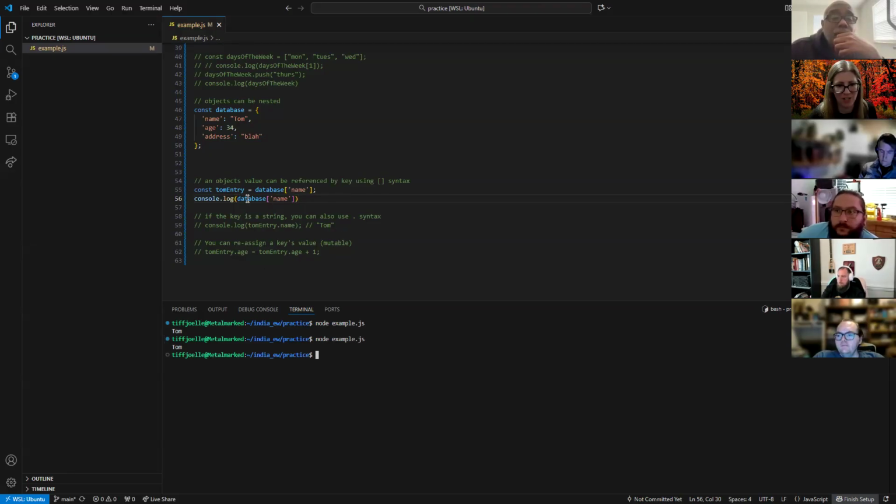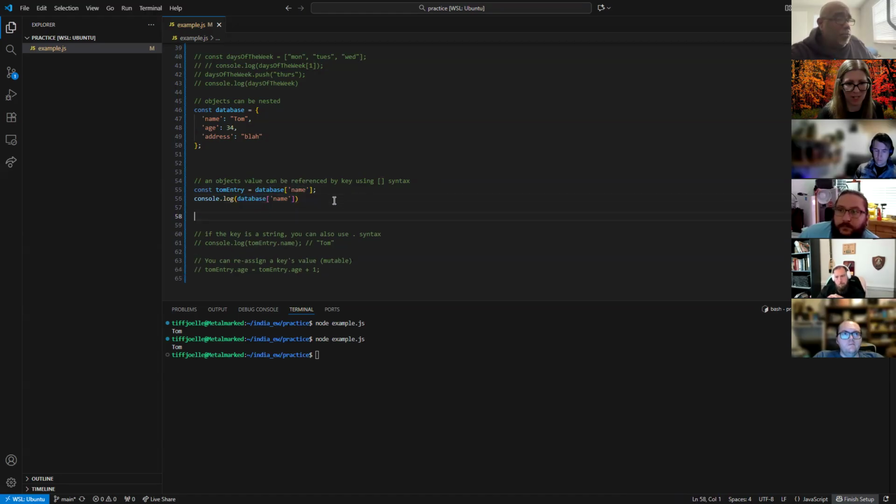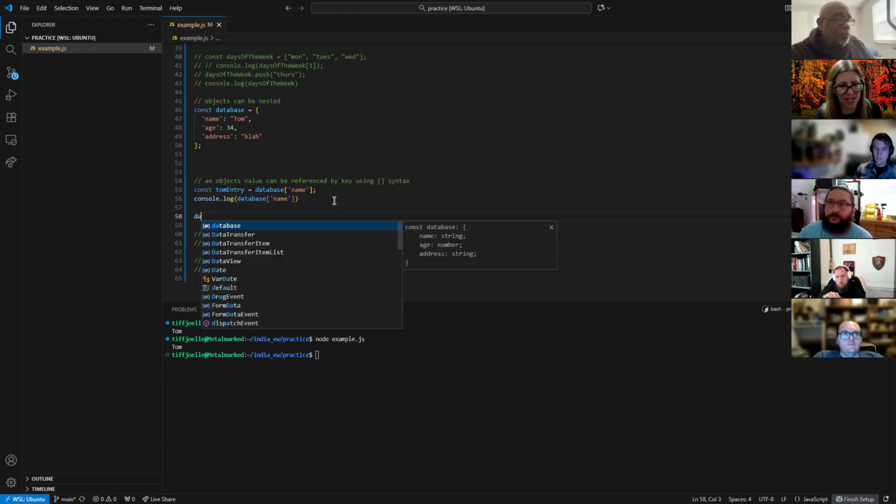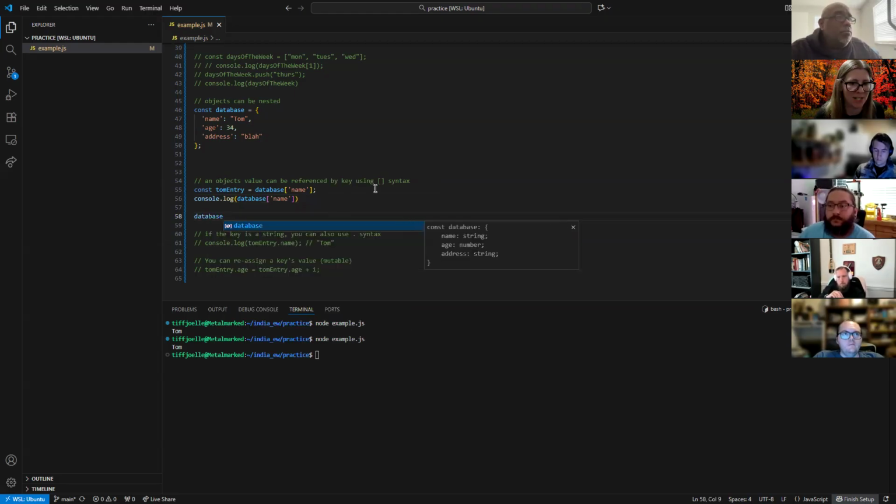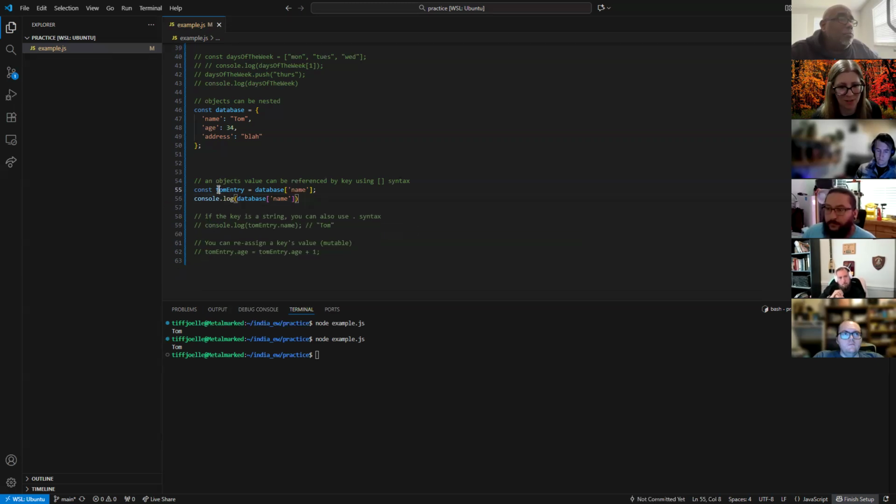However, I can just grab the value by referencing where it is in the object as well. I don't have to assign it to a variable to work with the value. But if I'm doing this over and over again, if I'm going to go to another place now and manipulate it, and I'm finding myself typing this again, no, don't type it more than once. Assign it to a variable to reuse it over and over again. That's a good question, though.